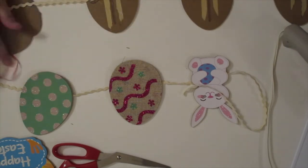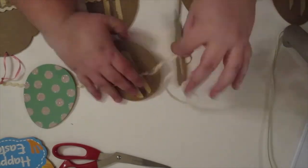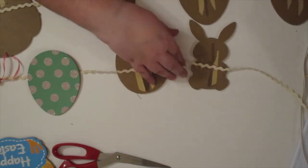I was hoping that would help keep them from twisting and turning. But it wasn't quite stable enough. So.